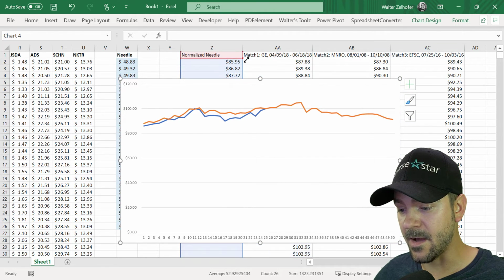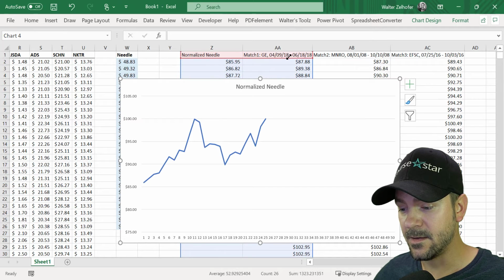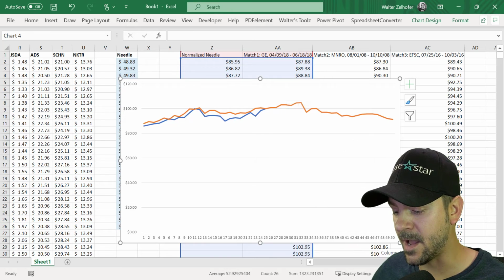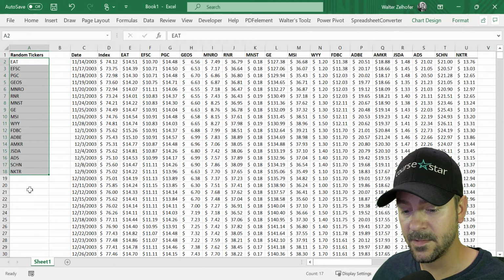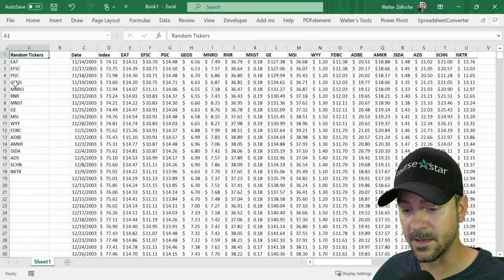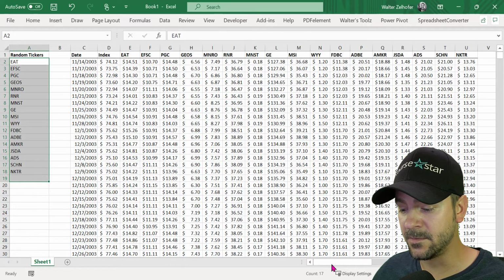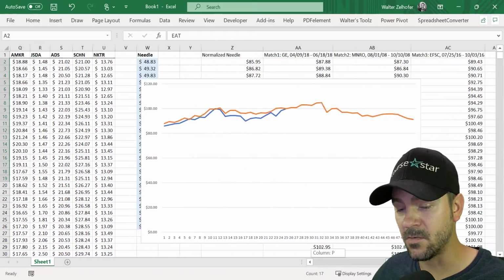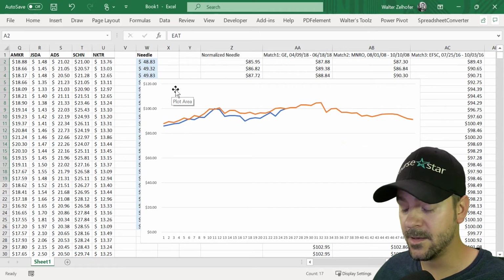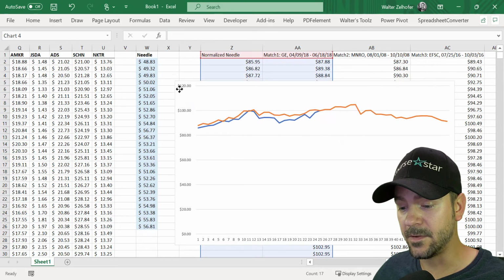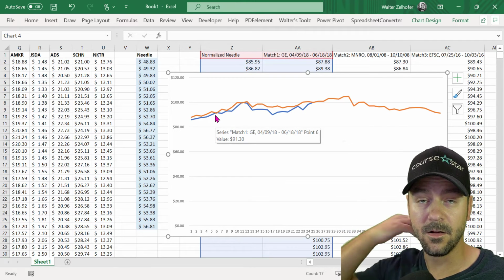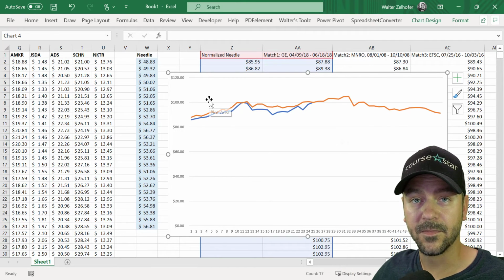That's because the data set that I have here is not inclusive. It's not like a data set with thousands of stocks in it. It's just a handful of stocks, maybe 17 stocks, because you lose the title here. So 17 stocks going back to 2003. Well, imagine 6,000 stocks going back to 1950. If you could download all that data, let it run all night, you could probably use this to find anything you want. But of course, the larger the data set, the longer it's going to take to complete the matching.